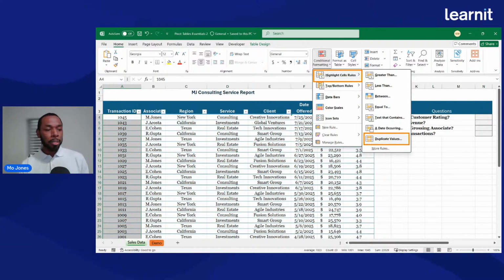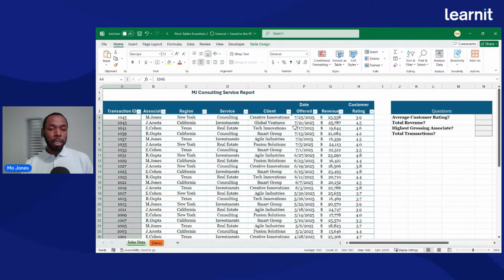So you always want to check to make sure that you don't have any duplicates if you're working with unique labels. Right? And then, of course, the other thing is you want to make sure all of your data is formatted properly. So even though this looks like a date, sometimes when you click, it will actually show up as a custom field. So you want to make sure all of your fields are formatted properly.